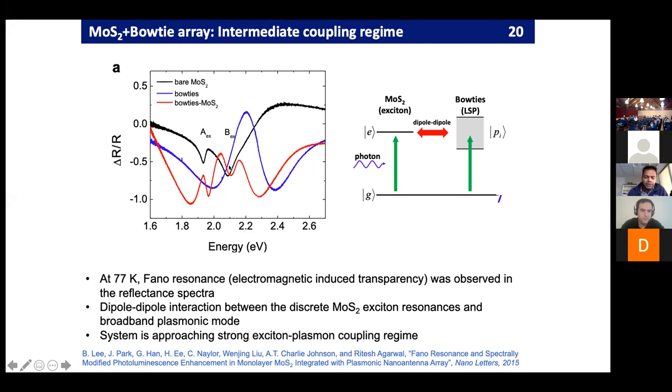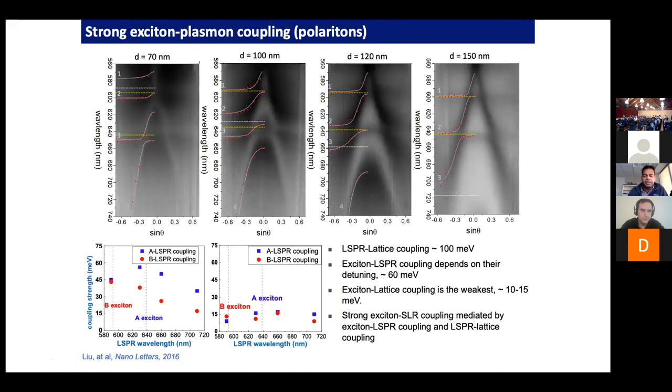resonance. So this got us excited that there could be a way of creating exciton plasmon polaritons in these materials, and by improving the design, we showed that indeed you can create exciton plasmon polaritons in these materials. Interestingly, because of this open geometry, by changing the size of the individual particle, which means tuning the LSP of the individual particles, and the geometry of the array, the lattice dimensions, and so on and so forth, one can tune the exciton plasmon coupling systematically. So that was very exciting.